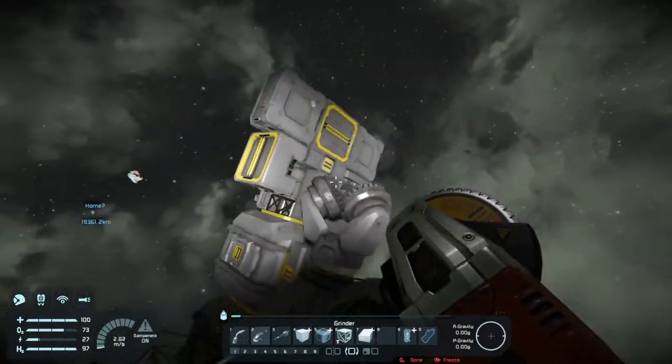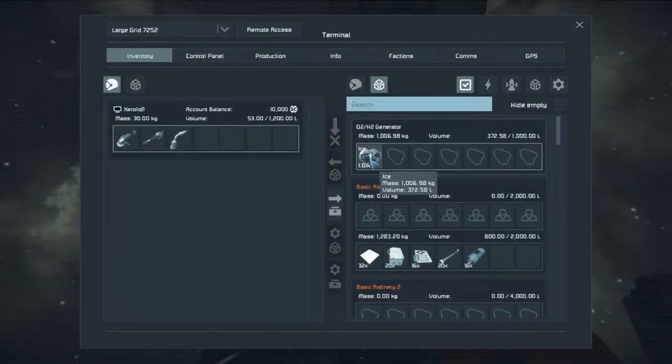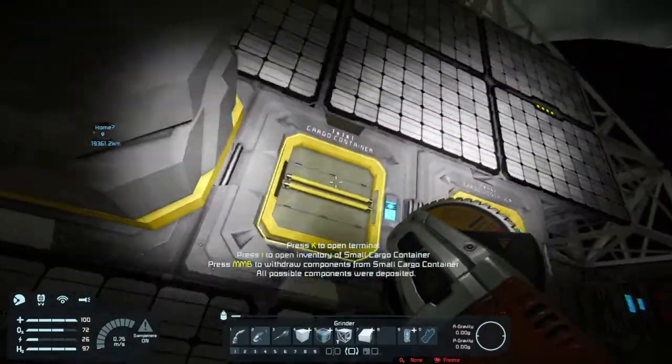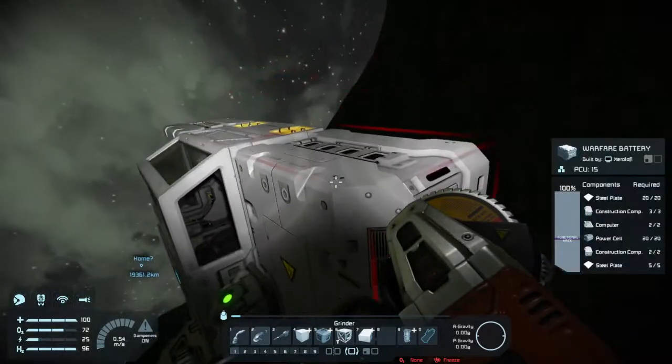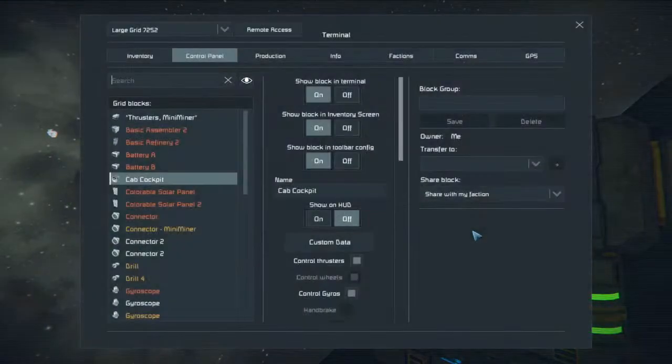Okay, so now what else do we have? We have the O2 generator. I believe this has ice in it. It does. So we'll take the ice out, throw it in there. That's all the ice that I have right now. And then how are you guys doing? Are you like all the way dead yet, or what is going on?